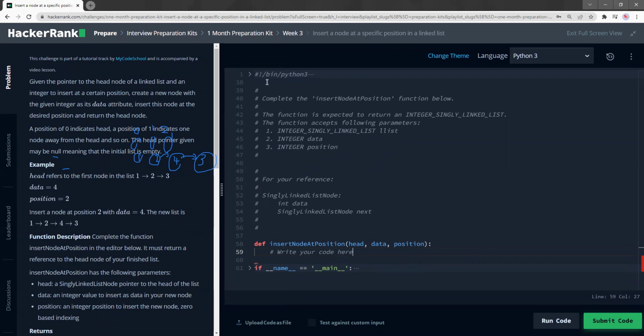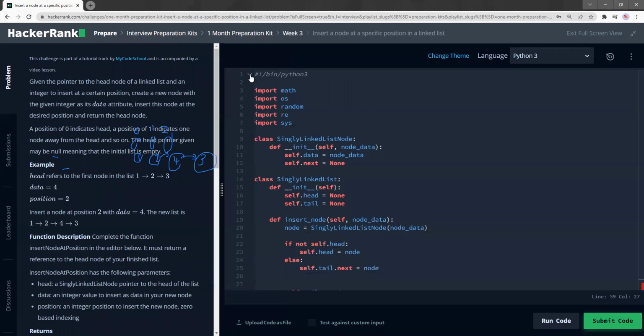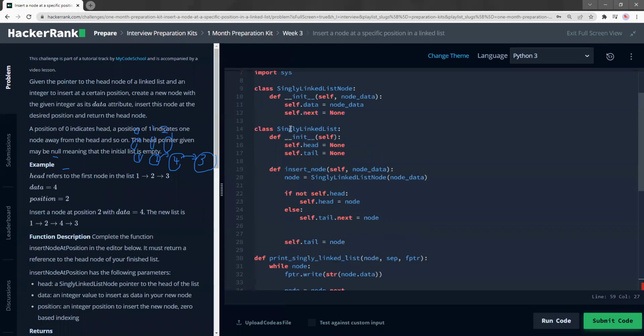Okay, yep. We need to understand how they have actually organized it. So it's good to always read through the helper code that they've given, like how is the class defined? Is there something that we need to take note of? So they are inserting into a linked list using this method, and we can take reference from this to understand how to add our own new node, because this node does not exist.